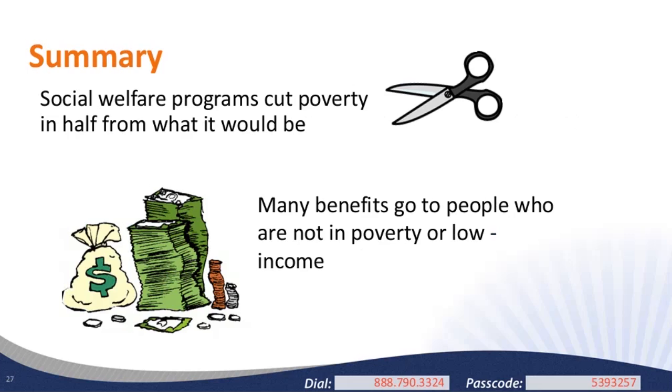The second point is that lots of government programs in the U.S. distribute benefits to people who are not poor or low income. Some of these, like Social Security and Medicare, distribute benefits to almost everyone once they've reached a certain age. Others, like the home mortgage tax deduction, distribute benefits through the tax code to people who engage in certain kinds of behavior. But you take all of that together, and maybe you end up with a world, as one social work scholar has written, in which everyone is on welfare.